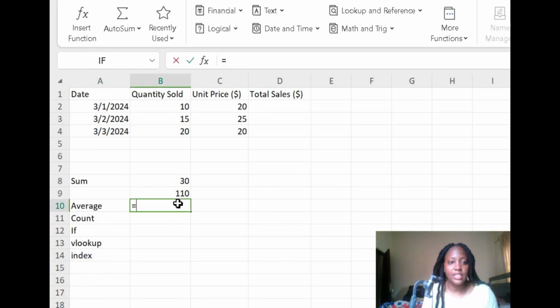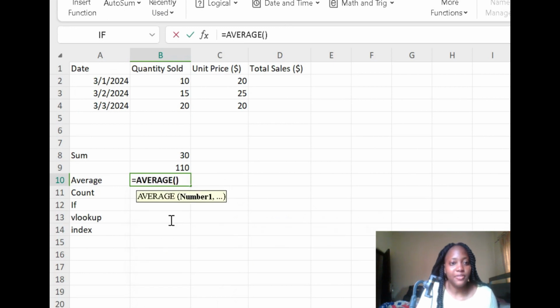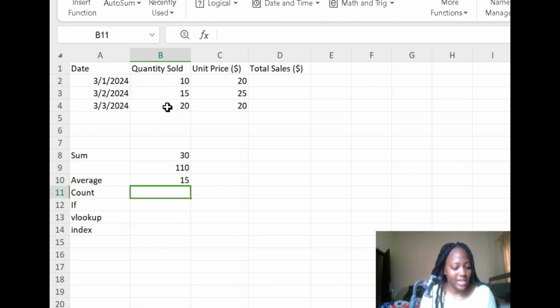So average is the same thing. You know what it means to get the average of the numbers, sum of n divided by n. It's going to be equals to, and all functions are written in all caps, so AVERAGE. I'll just select what we want to get an average from, and it's going to provide the average for us. Count is just going to tell you the total. Is it mode? It should be total mode. No, mode is not correct. Total count of everything. Just how many values are in there.